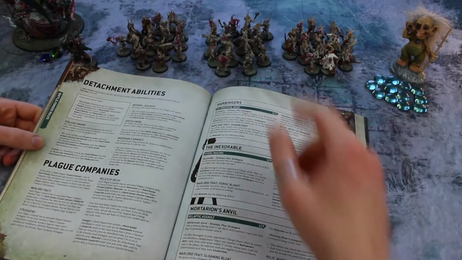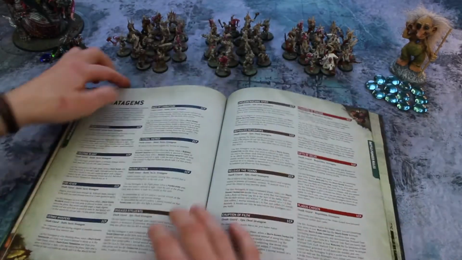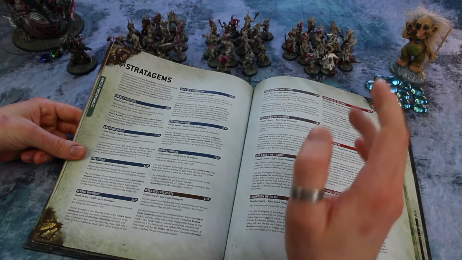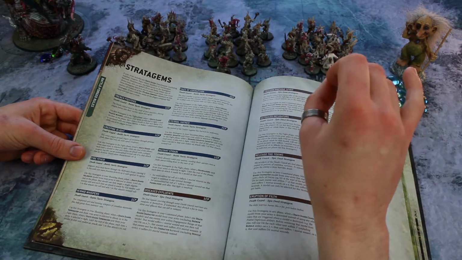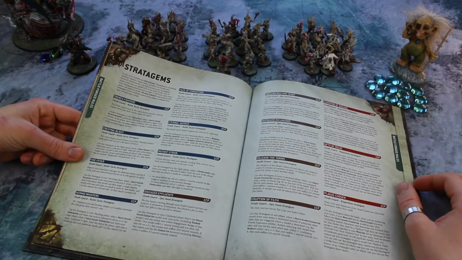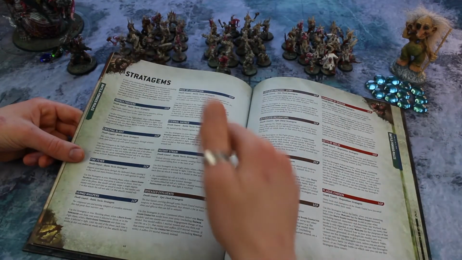But then you take that, combine it with Mutant Strain. So pay 1 CP on your Pox Walkers, and when they fight, unmodified hit rolls of 6 inflict a mortal wound on the target, in addition to any normal damage. But an unmodified hit roll of a 1 inflicts a mortal wound on the Pox Walkers unit.